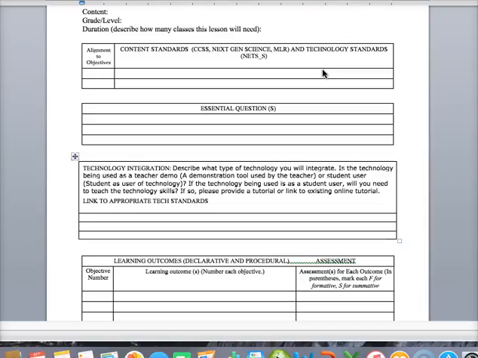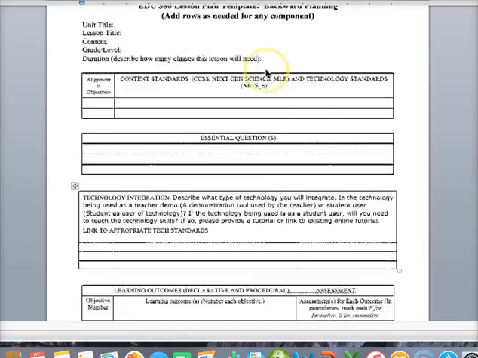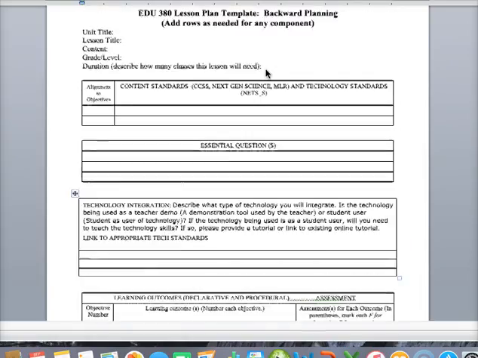And you will see, when you look at it, you'll notice what the detail is that I'm expecting you to do, okay? And it'll show this one. This is not about technology, but it still will give you an idea of what I'm expecting to see from you for a lesson plan, okay? And again, if you're doing this lesson over a period of days, make sure that there's an instructional plan for each day, okay? So that's it.